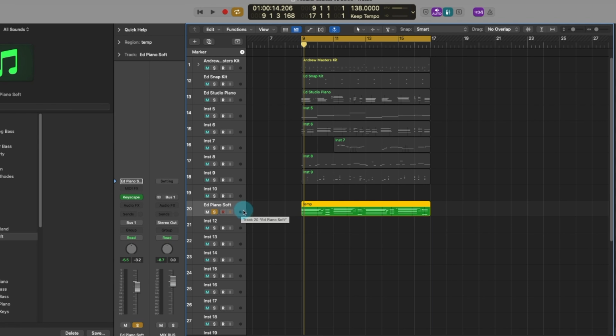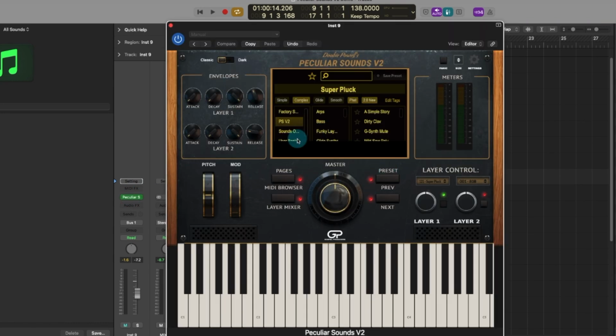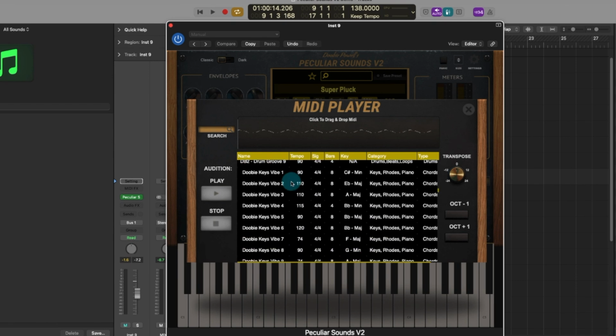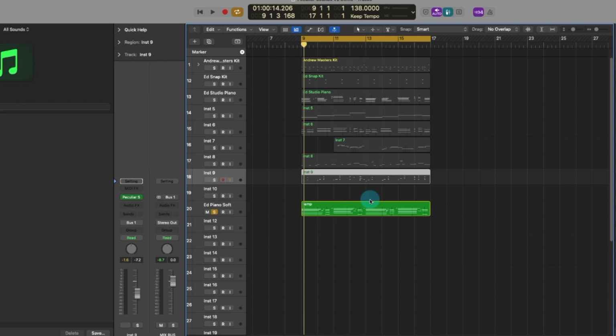So this is really great if you're looking for ideas to start a track with, or just something to add, right? We can just go right into our MIDI browser. You can explore all these different drum grooves, keys, vibes, all kinds of things in here. We can audition them, and then when we're ready, we can drag and drop them out onto our MIDI area and use whatever patch we want.